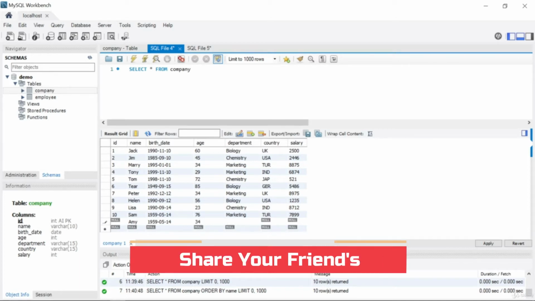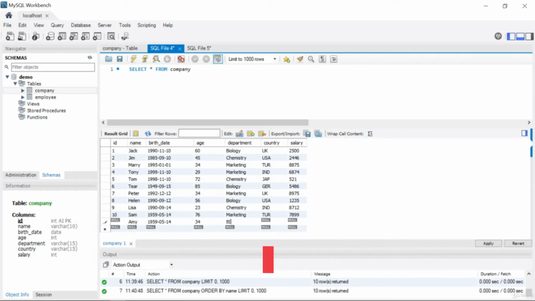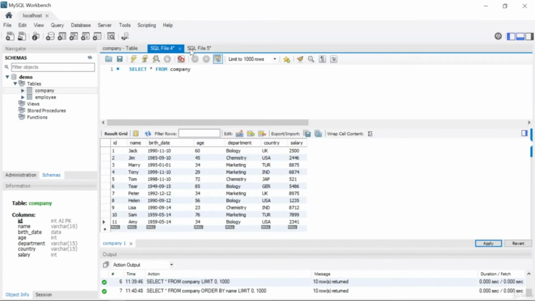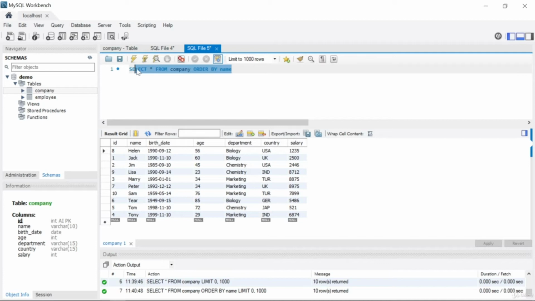I will say, for example, biology, country, let's write USA, and the salary this. Let's apply this.